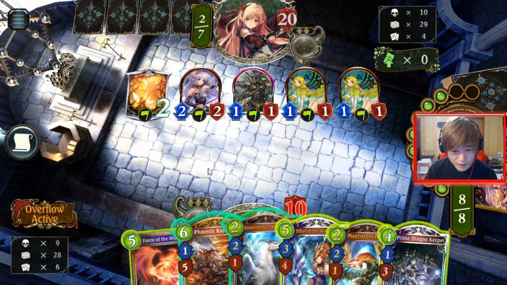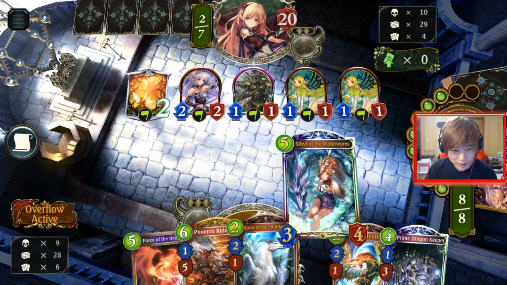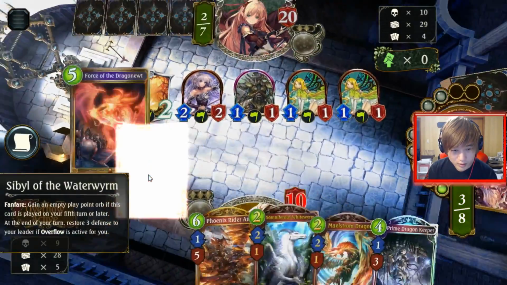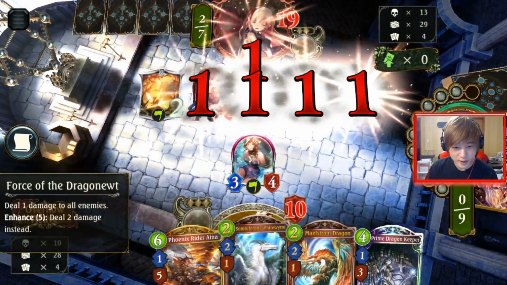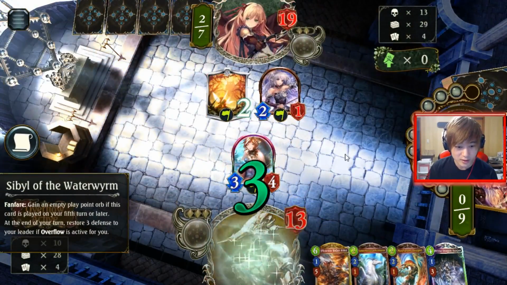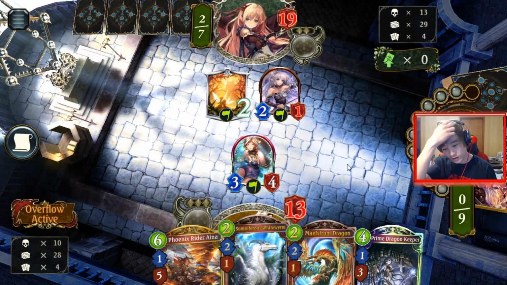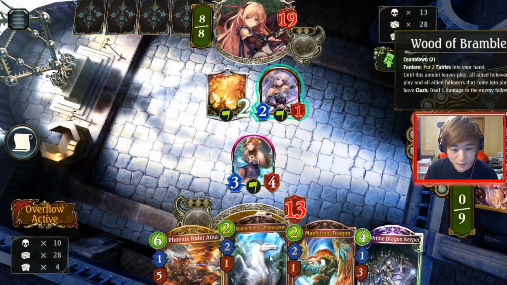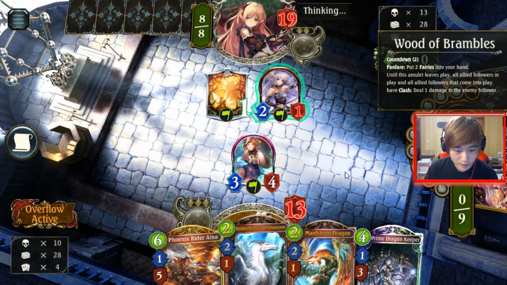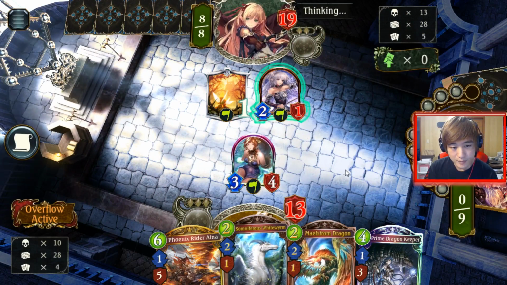I don't need the 2 damage. I think I just want to develop the Sybil here. I don't get the full board clear, but I get a heal for 3, and he has to deal with the Sybil somehow. Otherwise it's going to heal him too much. The PDK draw is actually really good too, because I could play PDK plus Maelstrom and White Worm next turn. You get 2 pings.